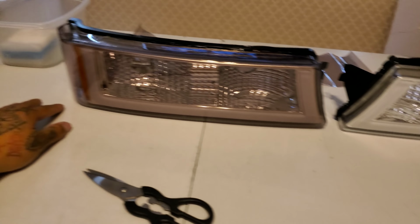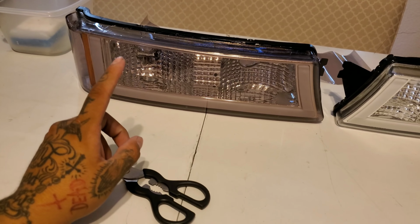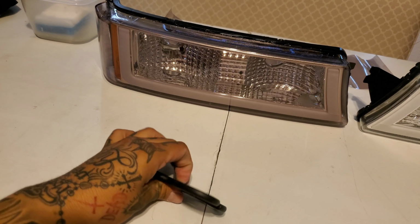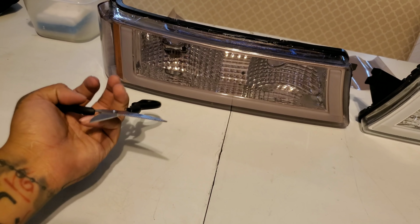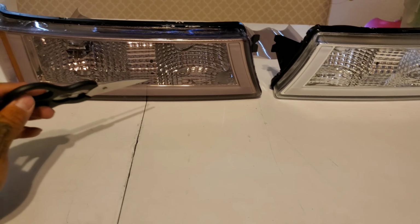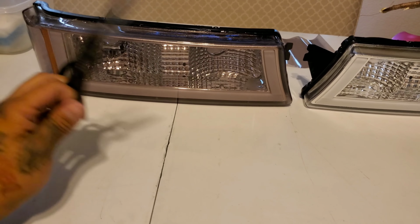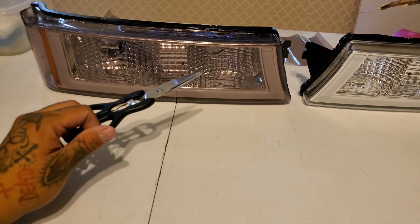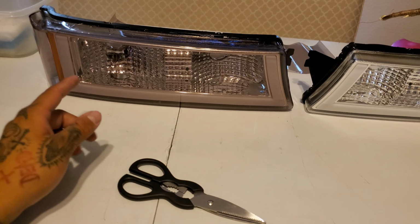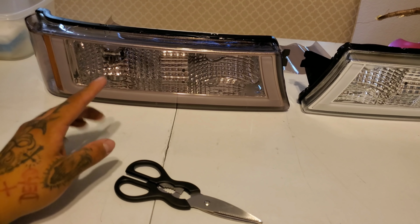But yeah, pretty simple. What do you guys think? And no, these aren't for me. Well, these are for me, but not for me. Because I told you guys I'm doing custom headlights. So I bought a pair of headlights, but I'm only going to keep the top pair, not these bottom ones. And I'm going to keep my original bottom ones that I have right now. So once those two get customized, I'm going to end up selling these bottom ones with my old top ones. So I'll have these for now, but once my headlights are completely customized and done, then these will go for sale.